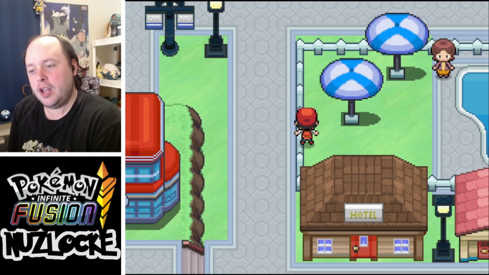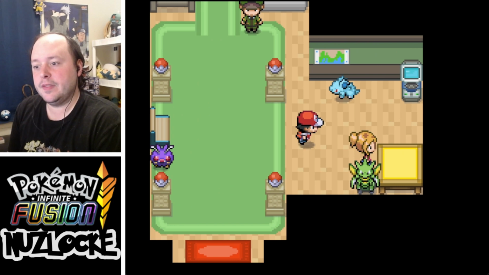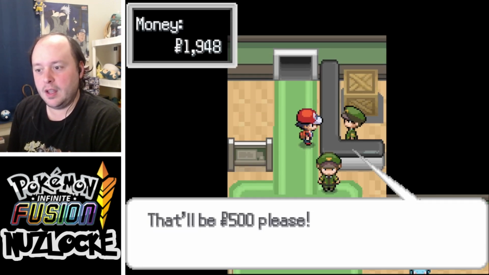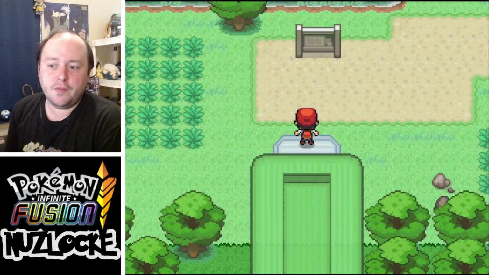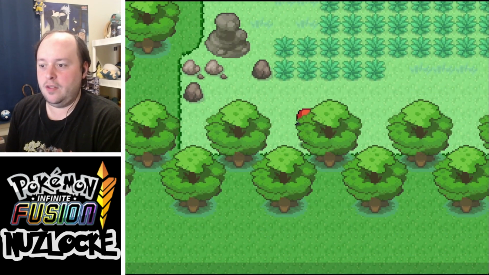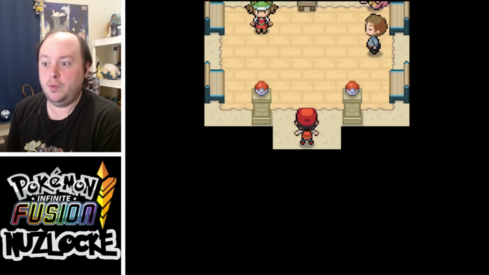I do realize we forgot a couple things. We forgot to go inside Safari Zone here. We did forget to go inside Safari Zone here. We forgot to do the thing inside Safari Zone. Pretty sure there might be something at the end of the map, I'm not sure. But we also did forget our encounter for the Safari Zone. Okay, so there's nothing there. So we're gonna see what encounter we can get, and there's no music, which is weird.